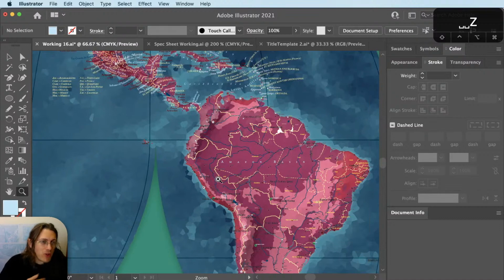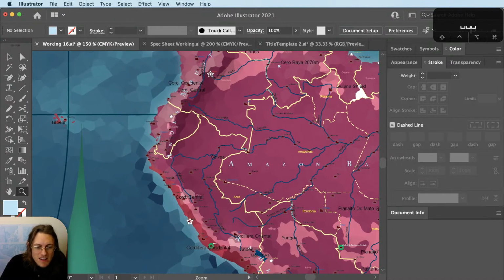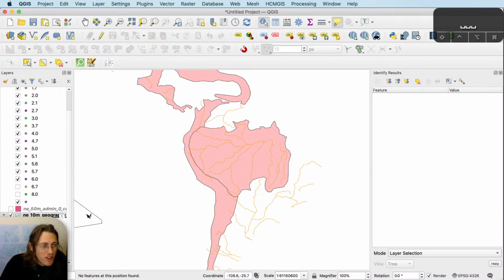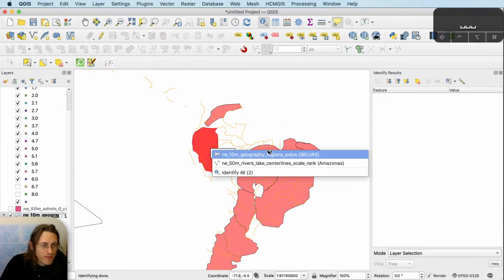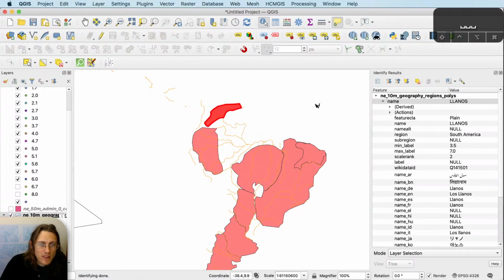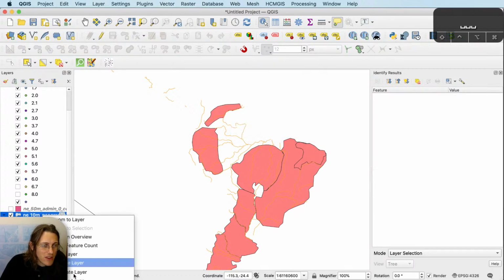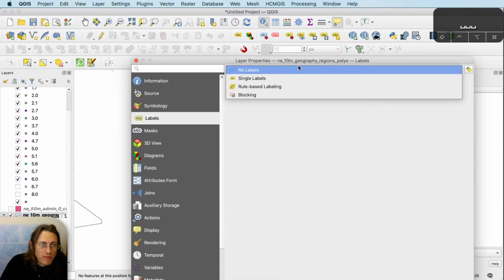Especially if the map were maybe even a little smaller scale, a little more zoomed out, we'd start to push in that direction where that's practically necessary. So we did the level 1 features. What do we got for level 2? Selvas. Okay, so let's actually turn on some labels.